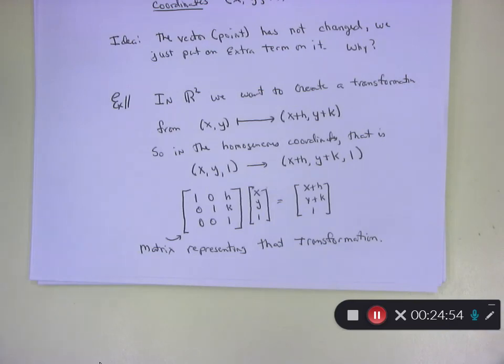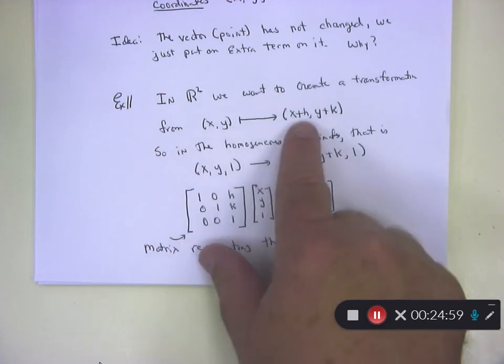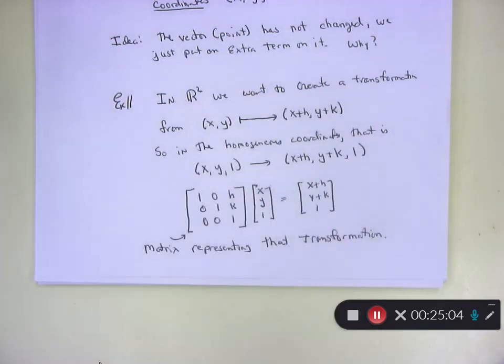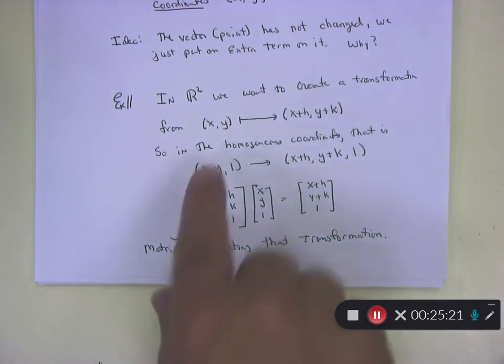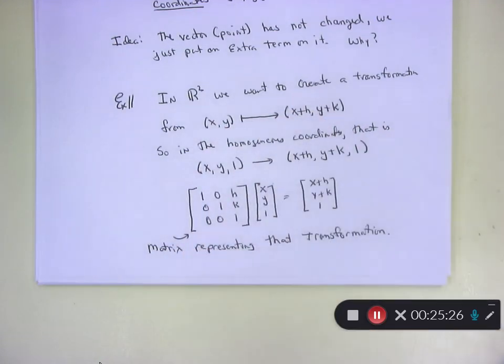Now, in R2, we want to create a transformation that takes x comma y and we're going to do x plus h, comma, y plus k. So what are we doing to this particular point? We are going to shift it. To the x, you're going to add h to it, so you're going to shift it right, and to y plus k, you're going to shift it up. You're going to shift it to the right h, up k. We're shifting the point over. Does that make sense? You shifted the x coordinate by h, you're shifting the y coordinate by k. So x, y is going to now be mapped to x plus h, comma, y plus k, where h and k are some kind of constant, or some kind of number we came up with.